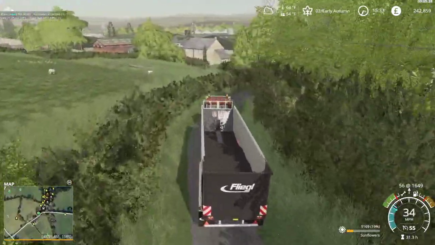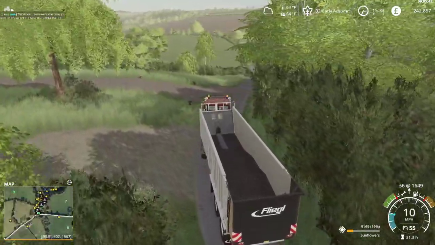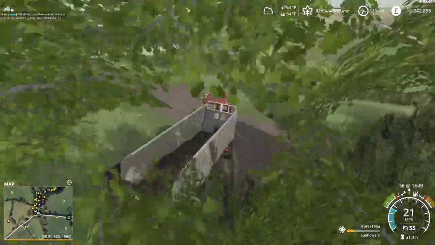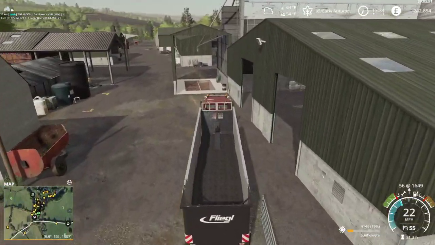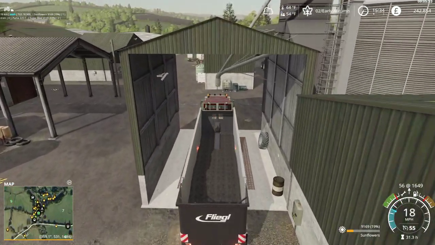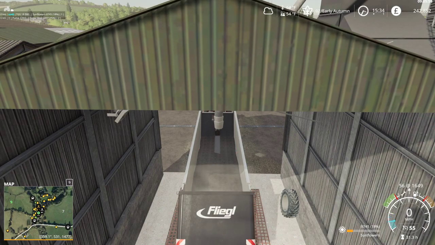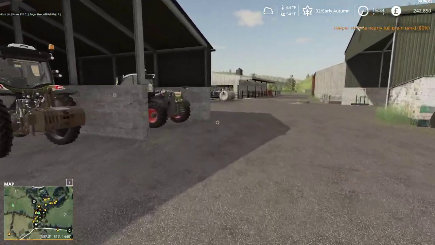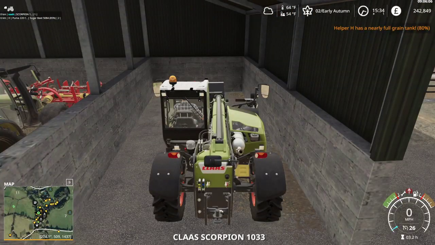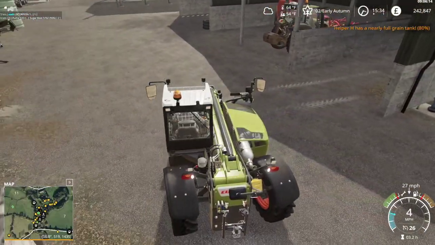And as we learned last week, not only can we not drive bales through hedges, we also can't drive headers through hedges either. So what I'll do here, unload that. I think what's on the front? Pallet forks, good.